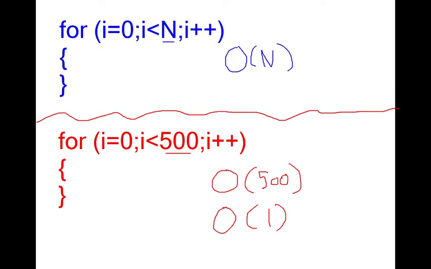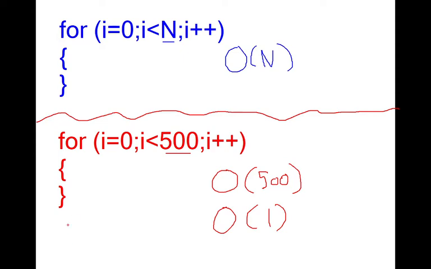So its time complexity will be order of 1, right? But in the blue piece of code, the execution is dependent upon the input. Input may be large, so it will take a larger number of iterations, and if input is less, it will consume fewer iterations. So here the time complexity is order of n, right?